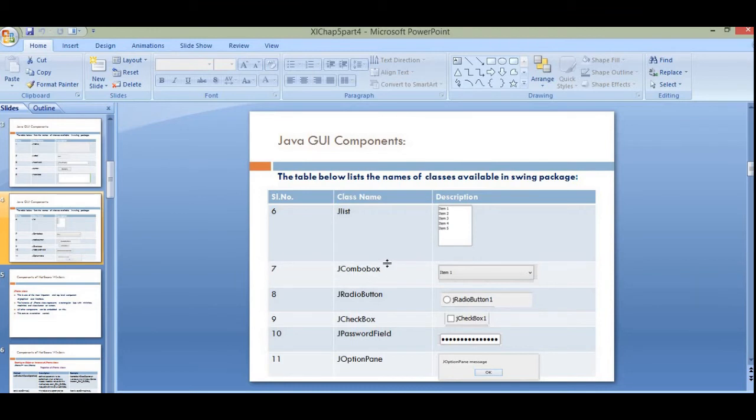Then coming below, the next class is identified by the name JComboBox. This class represents the combo box. The combo box is in the shape of a rectangular box which consists of a list of items. The selected item is shown as text in the combo box. So only the selected item gets displayed in the combo box. Now in this combo box, since the selected item is item 1, only item 1 gets displayed. The rest of the items inside this combo box are hidden. The unselected items in this combo box are not displayed. And items in this combo box can be selected by clicking on the drop down option of the combo box.